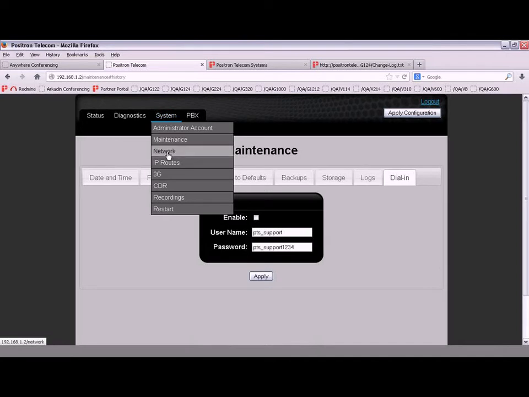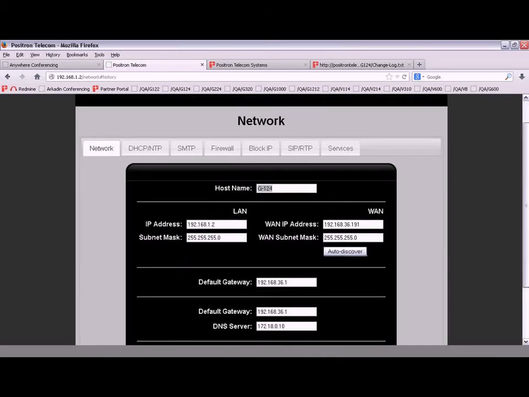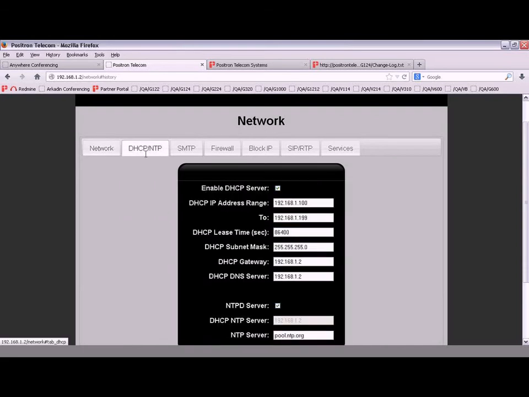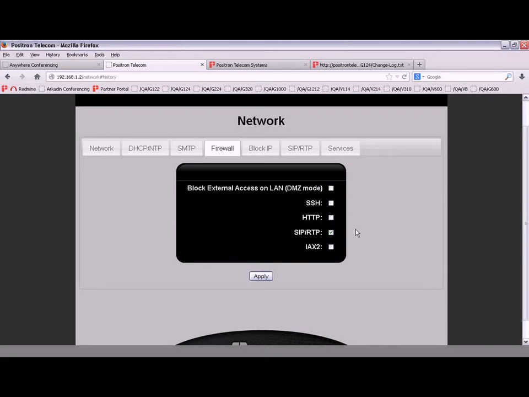All right. So the networking section, there are some things here that we didn't get to see in the wizard that I'd like to cover. The first tab here, network, we did get to see, just the layout was a little different. So if you want to change up anything, you can. DHCP we saw as well, we have it enabled. Again, if you want to change anything, you can. SMTP, same thing. But we did not get to see the firewall, so I will cover that in the rest of the tabs going forward.